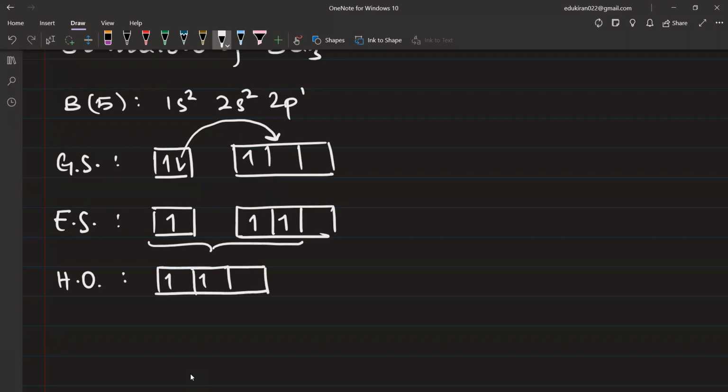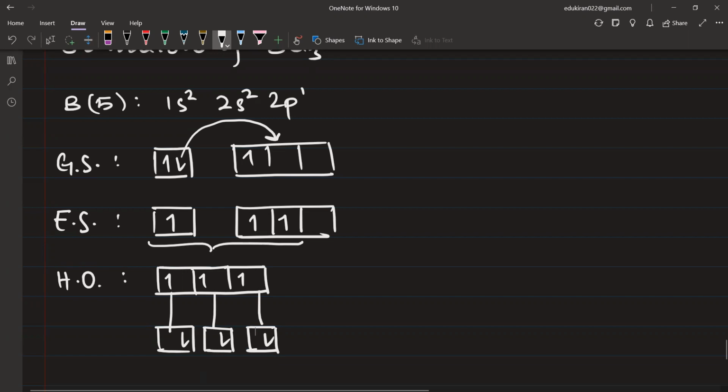One electron, one electron, one electron. All of these are what? All of these are sp2 hybrid orbitals. And there will be chlorine atoms, 3 chlorines. And all of these 3 chlorines, they are going to have the p orbital with opposite spin. And these are going to overlap with each other, forming the BCl3 molecule.